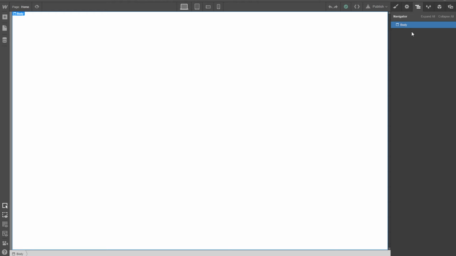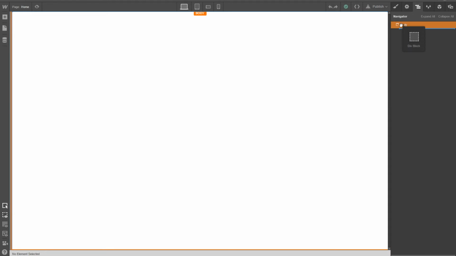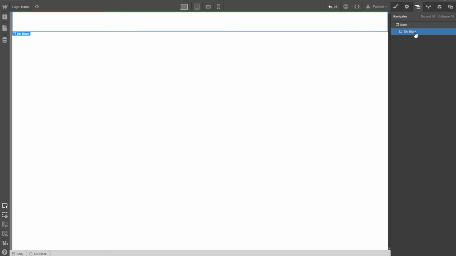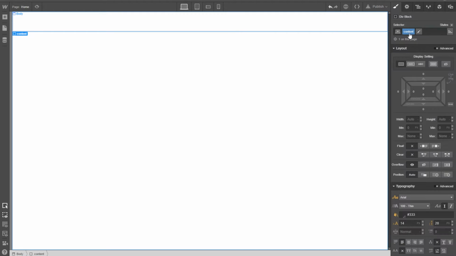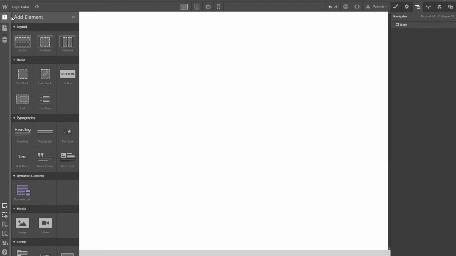We're going to look over here now because we're going to do some pretty cool things. So first of all, what we need to do is actually create a div that covers everything. So we have a div block right here. And this is actually going to be our content one. So we're going to name this one content. At least I think that's the best way to do it. Because we want to have a background, right? Oh, wait. No, actually, hold on. We need to go back and redo that. We don't need that. You click on this little plus sign up here.